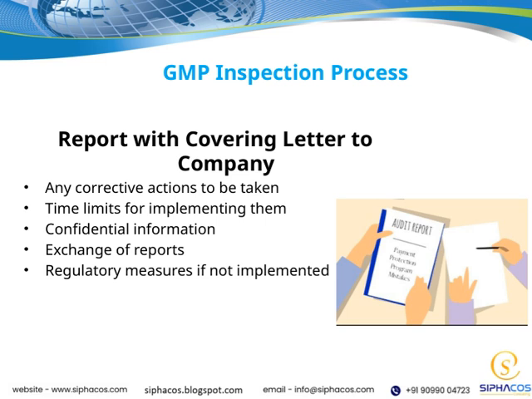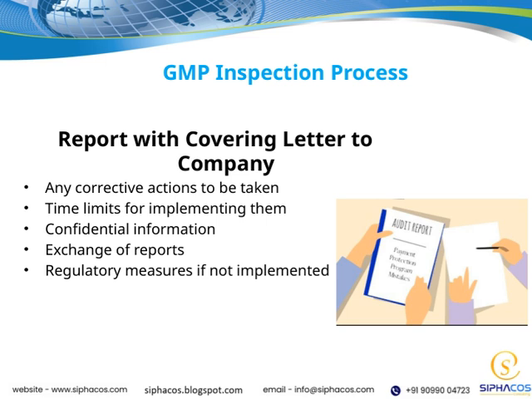We also need to be aware of the regulatory measures that may come into play if corrective actions are not implemented promptly. This highlights the importance of compliance and the potential consequences of noncompliance. Finally, I want to emphasize the GMP inspection process itself, understanding how inspections are conducted, what inspectors look for, and how to prepare effectively. All of these elements tie back to our overall goal of maintaining quality, safety, and regulatory adherence in our operations.